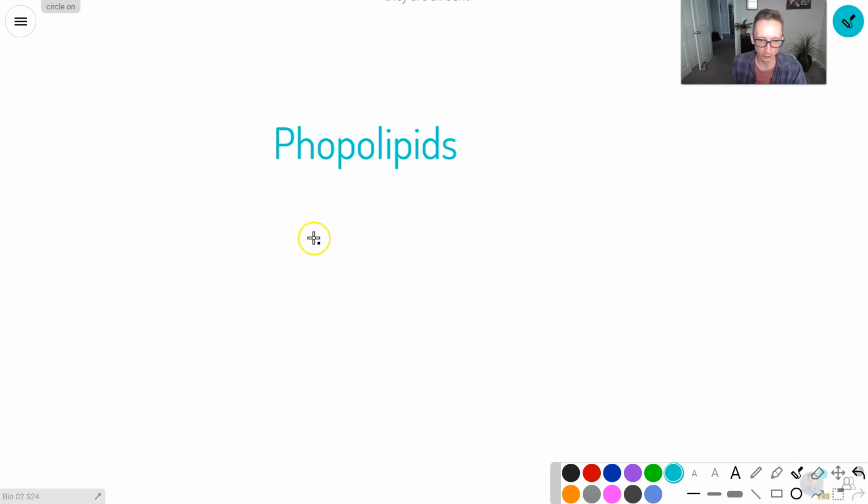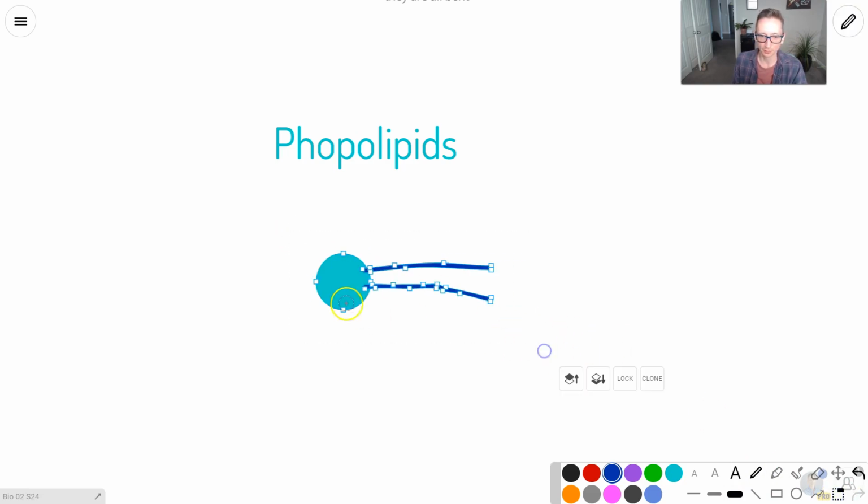So we'll go through this one pretty quick. So a phospholipid has a little head like this. It kind of looks like a little person with no body. This is actually kind of how I drew people when I was younger. And there's different types of phospholipids, but in general, this is what they look like. They will have two tails, like so. Like that, boom. That's a phospholipid.